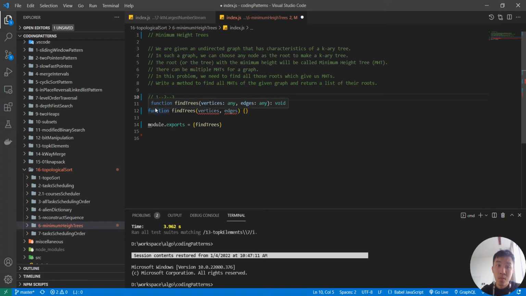So the first node that we check is node 1. If 1 is a root node, then the height will be 3. If 1 is a root node, then our tree has 3 layers.